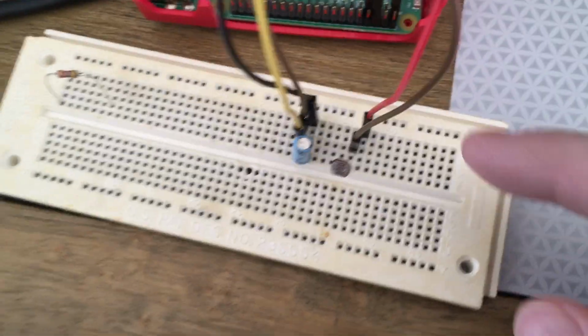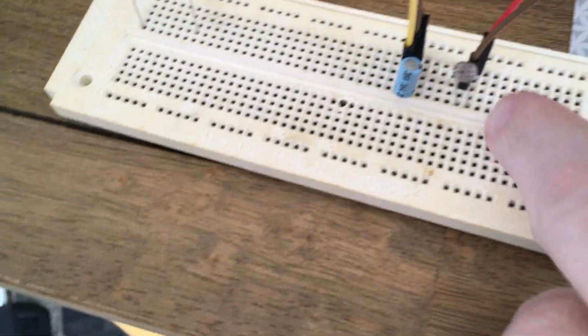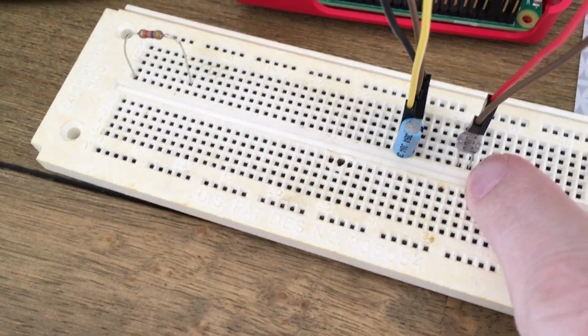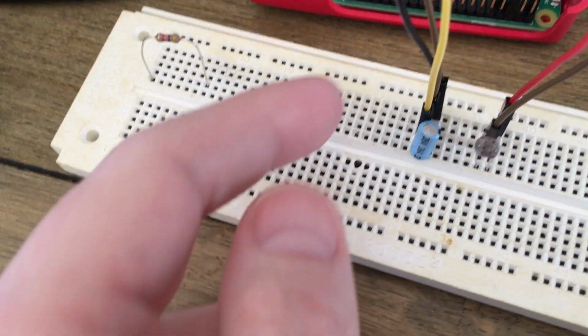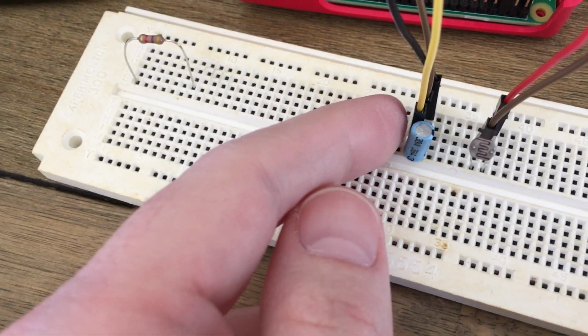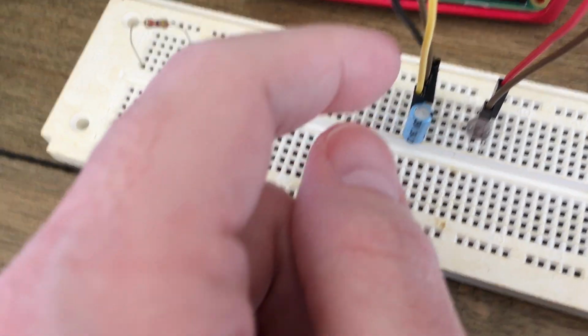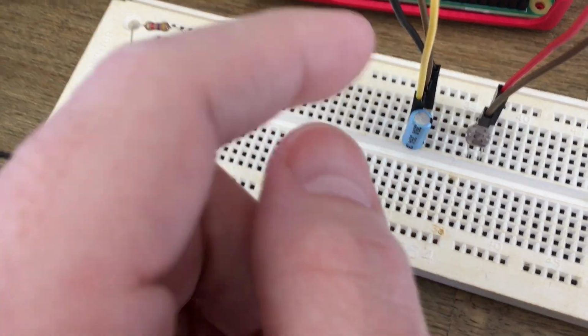So the power comes in and hooks up to one half of the resistor, and then the other half goes to one end of the electrolytic capacitor, and the data line goes into that too, and the other end of the electrolytic capacitor goes to ground.